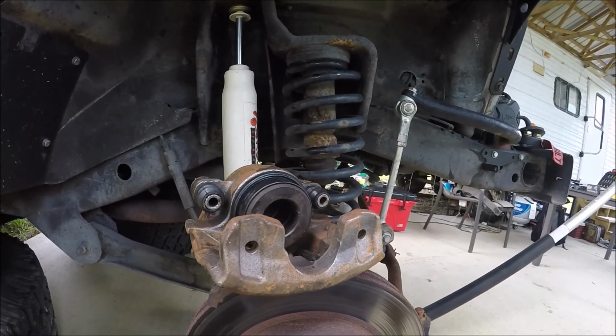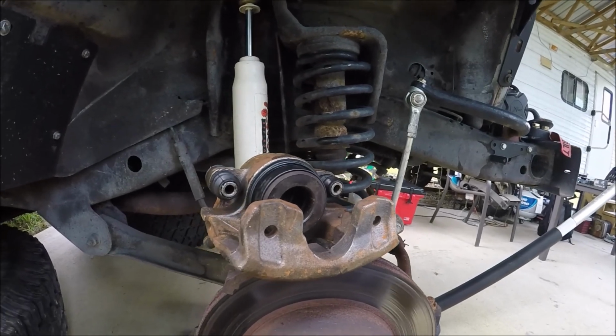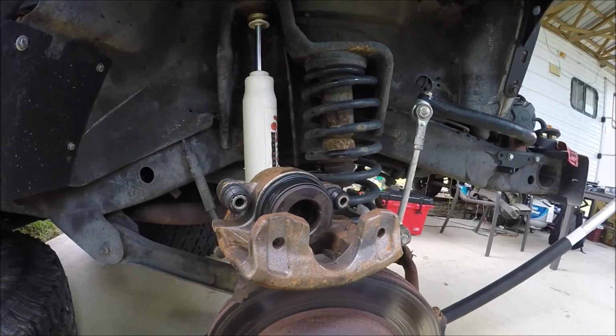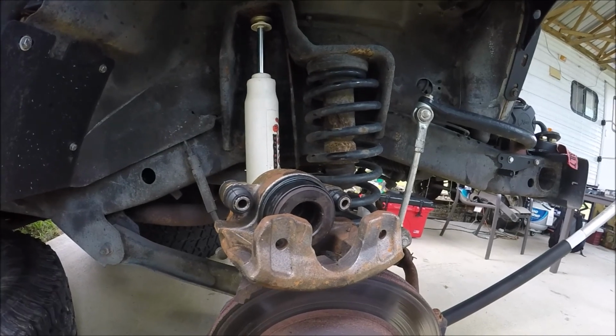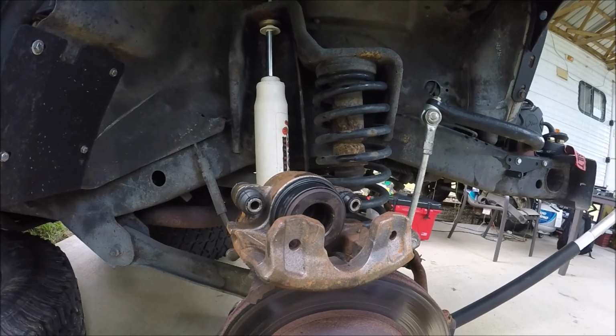Also, as you're doing that, you're pushing fluid back out of the piston, and that fluid's got to go somewhere, so it's going to go back up the line and back into the reservoir. So if your reservoir is completely full and you're trying to compress this caliper down, because maybe you've added fluid at some point, then you're going to be pushing fluid back out of that reservoir, and it's going to fill up and overflow.